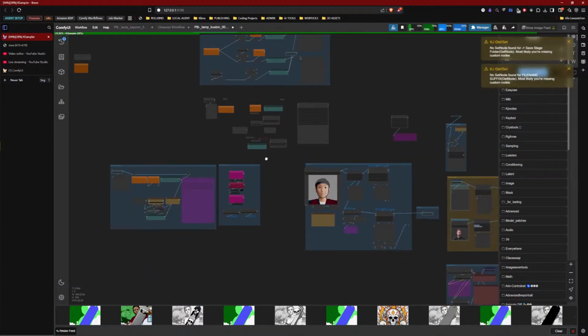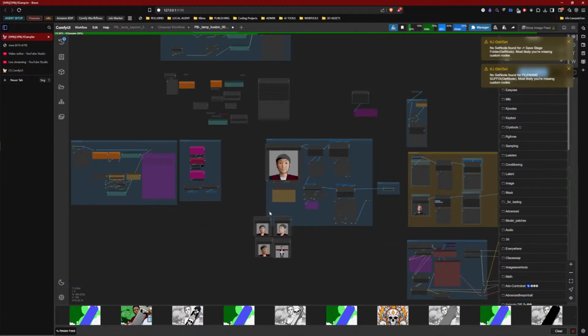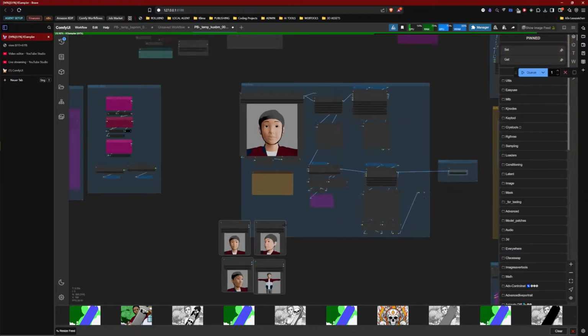And these need to run through this pipeline so it stays consistent.